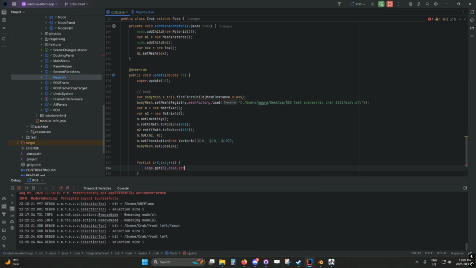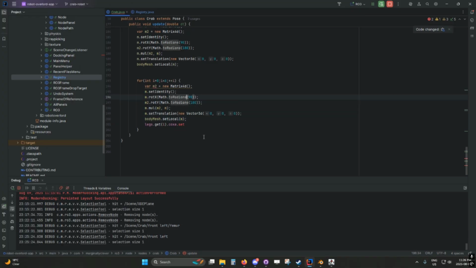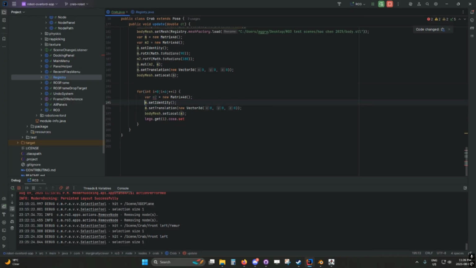I have to do this whole... I don't need to rotate, I just need the translation. And I hope it's just this.